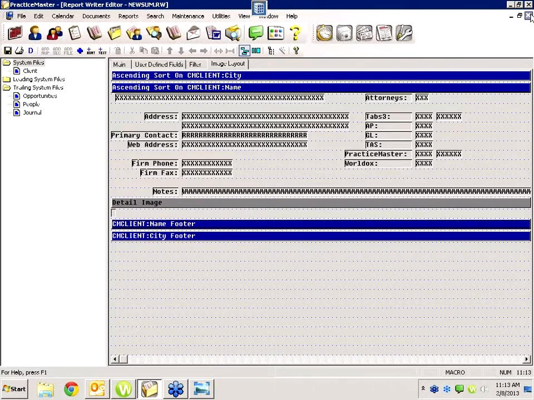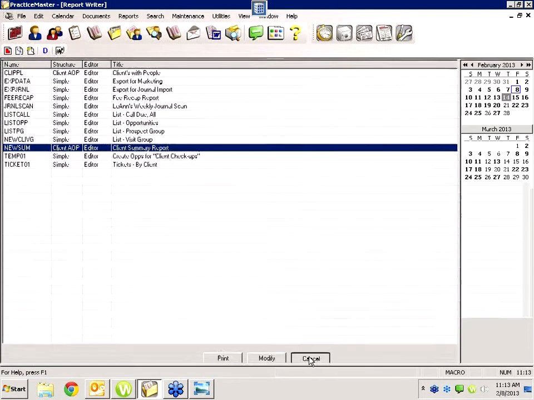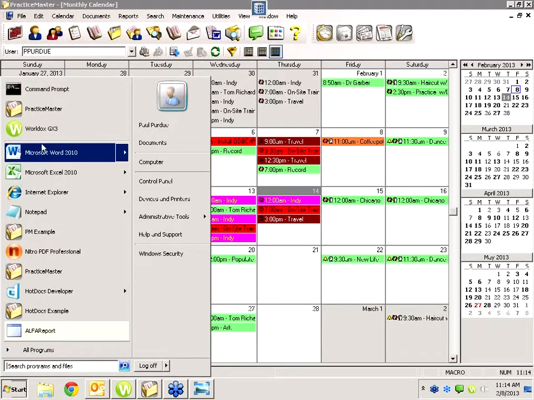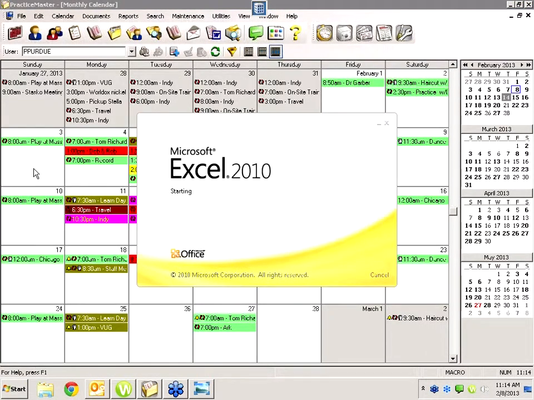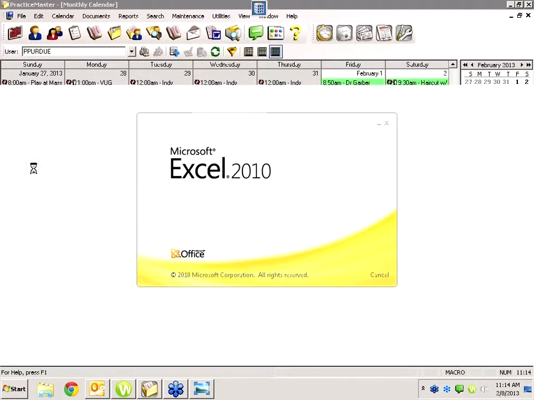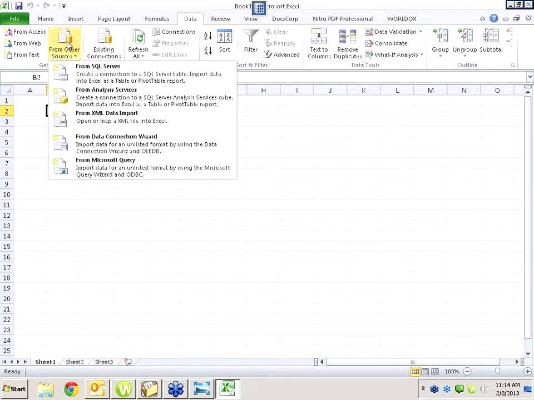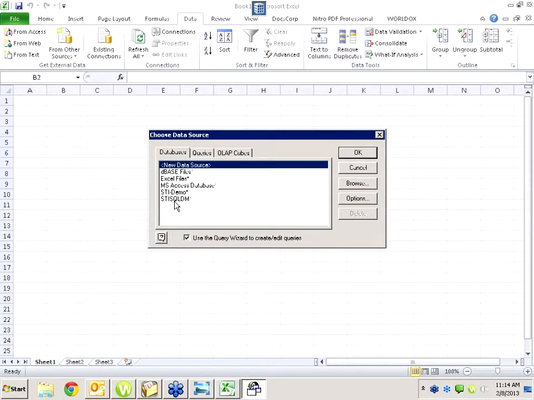I'm going to go ahead and get out of here, and I'm going to go into just Excel. And I'm going to show you that once the ODBC drivers are installed, any program like Excel or Access or a custom program can access the data. And all you do, just to show you how that works, is we go in and we open up a connection to the data. Here's my connection to the STI data.